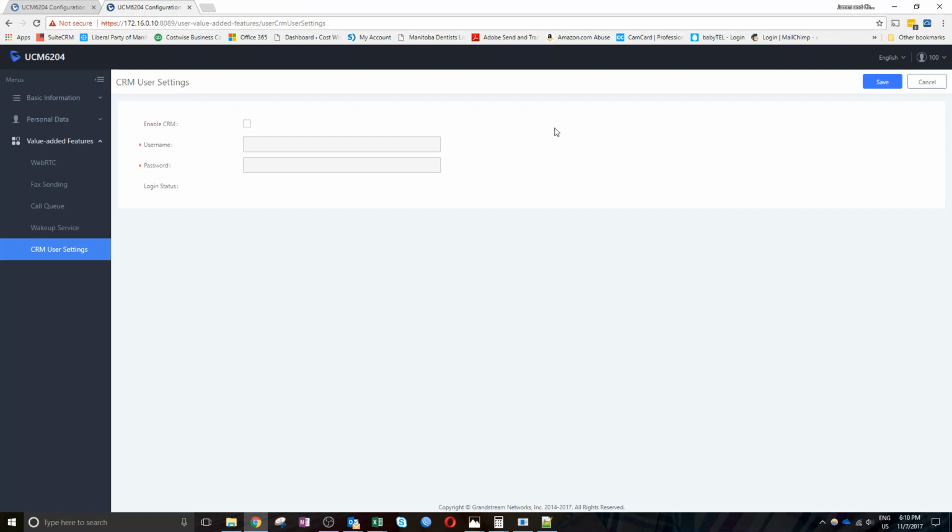And I'm not sure if it's working yet, but I believe the ideal situation is that you can have your web portal open. Both of these are only supported on the hosted versions of Sugar and Salesforce. And I believe the goal is that you can have that portal open when you receive a phone call. It will automatically pull that customer up in your database. Yeah, and I believe that is it.